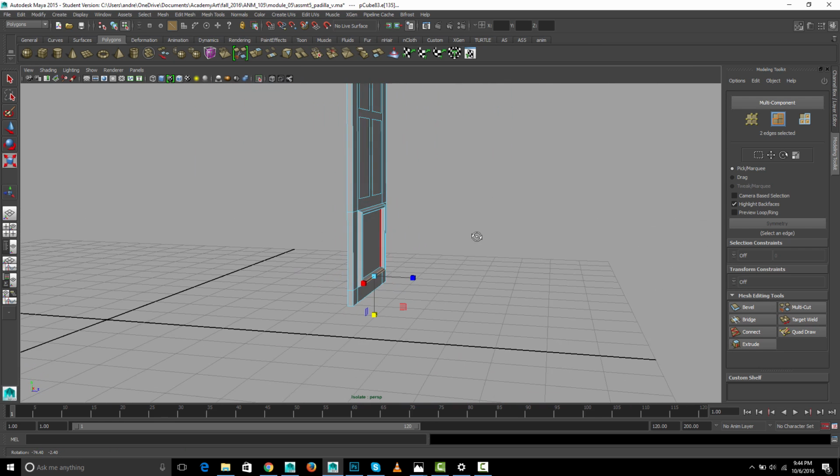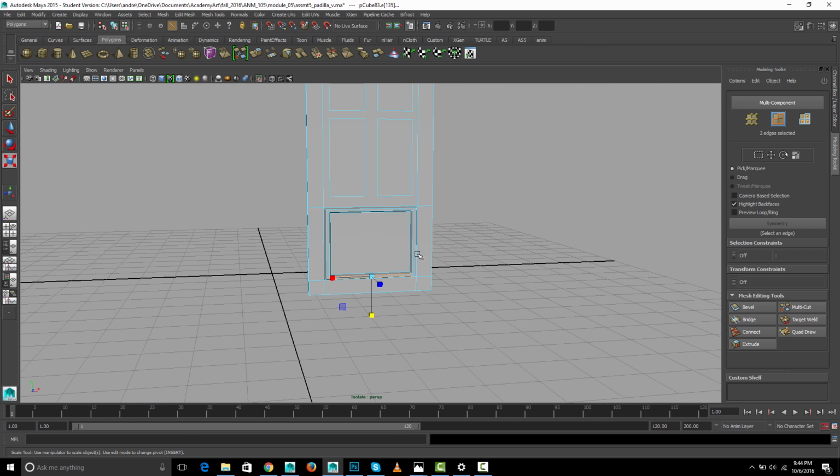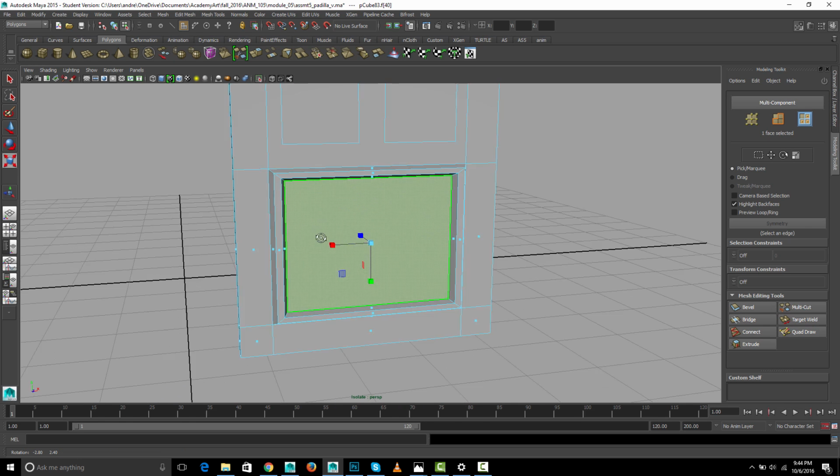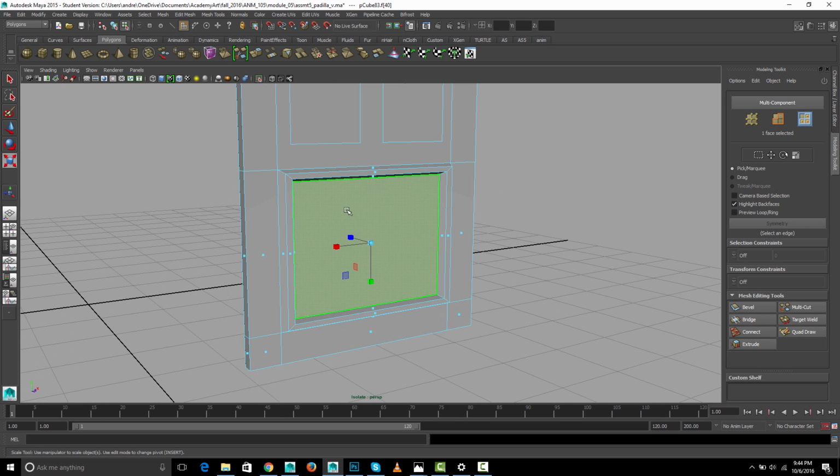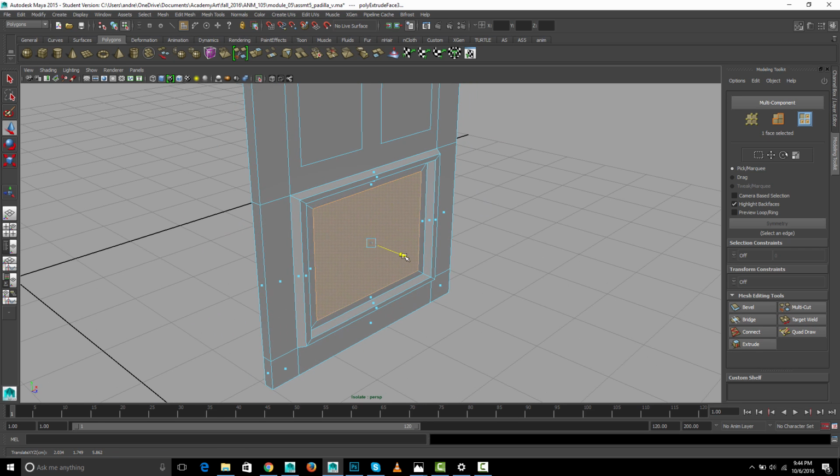So then I have that kind of additional detail on there, and if I want to go another step, I'm kind of guessing here, but I'll go ahead and extrude that face. Click here, and then I get my scale manipulator in the center, and then I could do something like this, pull this out a little bit.